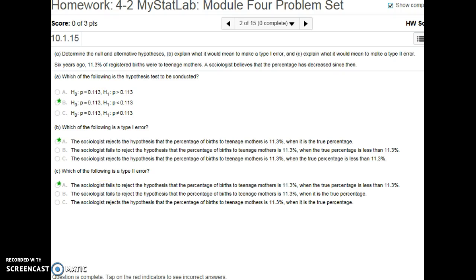A type 2 error is the opposite. Take your sample, and you don't reject that. You think there's not enough evidence to conclude that this is wrong. But, in fact, if you had looked at every single birth, you would see that this is wrong and that the proportion has decreased over time. But just based off your sample, you did not reject it. So that is a type 2 error.